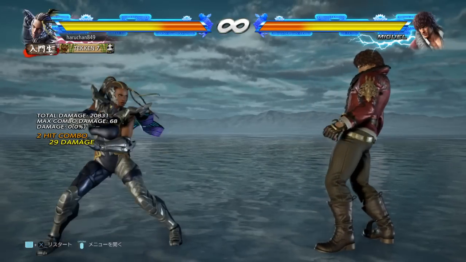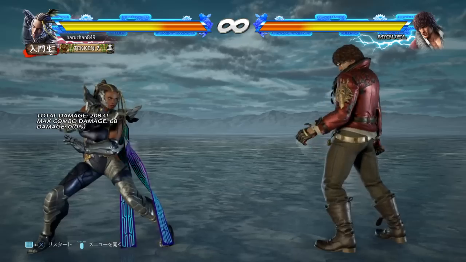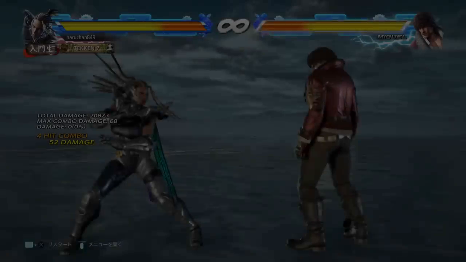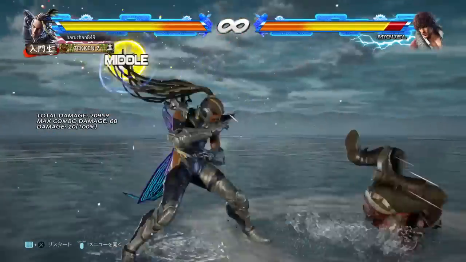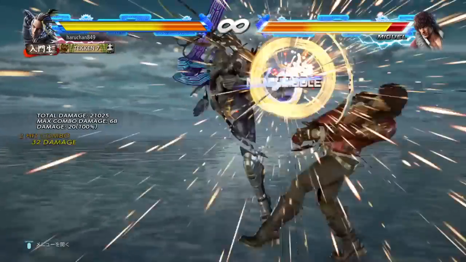So I would even recommend this as a main option for a combo if you don't want to use the option I showed you initially. I think this is a super good option. Just 4-4-3 into another 4-4-3 into down 4-2-3, and then another 4-4-3. Let's see if we can get it again.